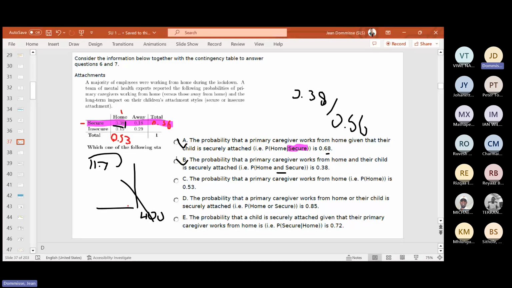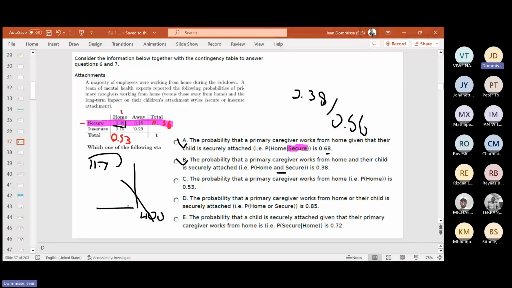And that's why I wanted to show you this type of question, because it's a bit different in how you calculate it from the normal ones, where one is much more comfortable when you get the numbers and you can divide. Here, in some instances, they have worked out the number already for you. Okay, so that is very important. Okay, then the probability that the primary caregiver works from home.